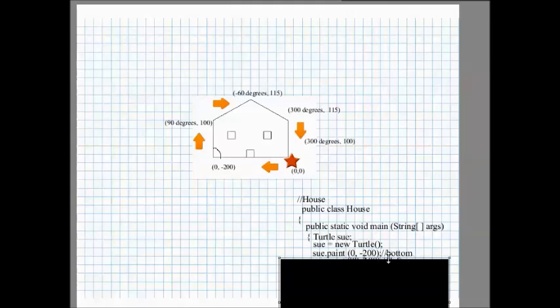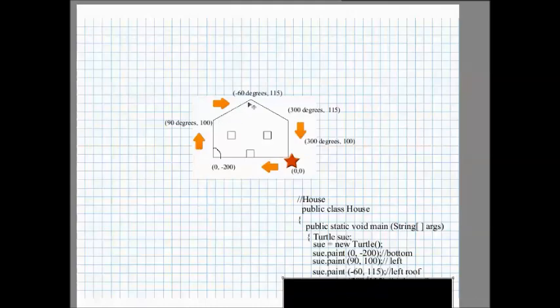That makes your bottom. See, I've got code here, bottom. That's my note to myself. If I've got to fix something, I know what it is I'm fixing. See, if it's not going to work, that tells me what that strand does. That coding, that note is for me. So next I went up here. I went 90 degrees and 100 pixels. So I said Sue paint turn 90 degrees and go up 100. So that's the left wall of the house.